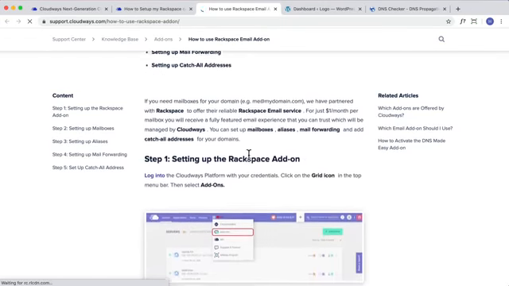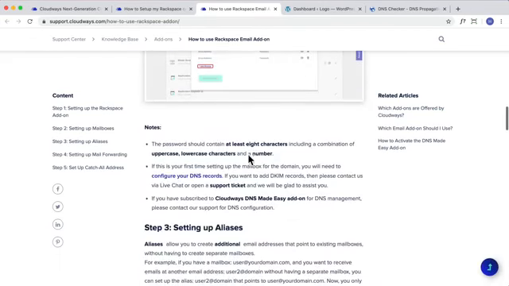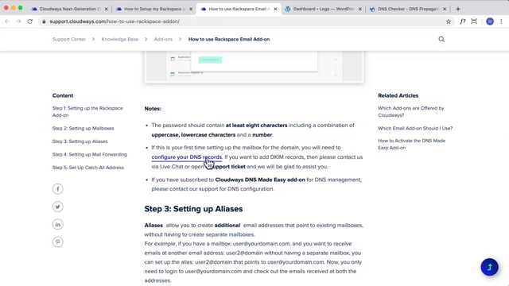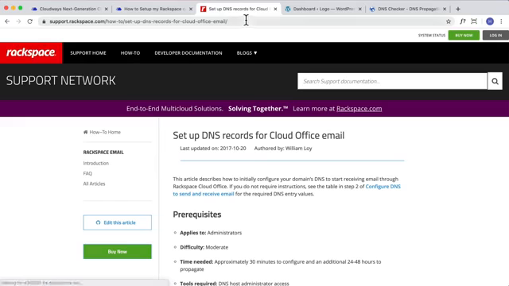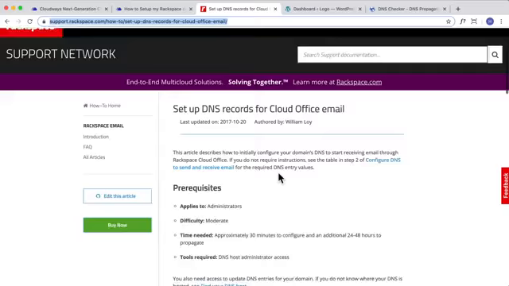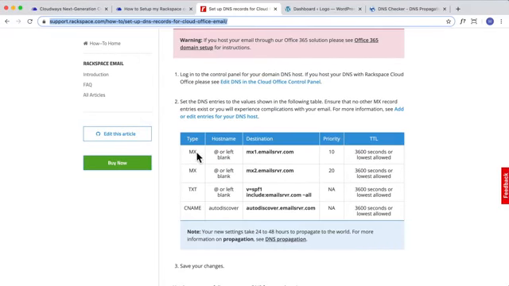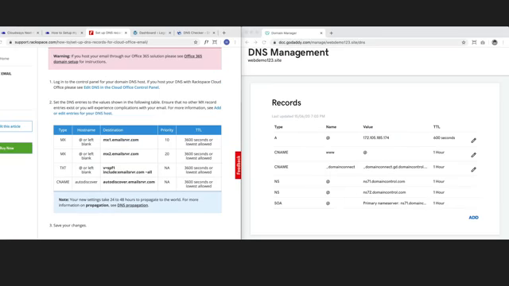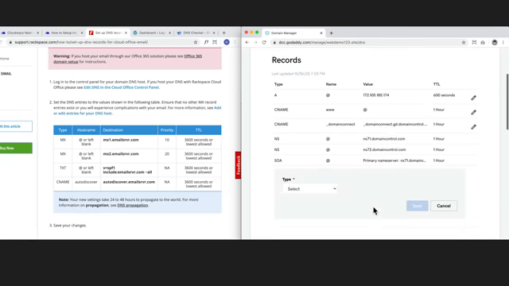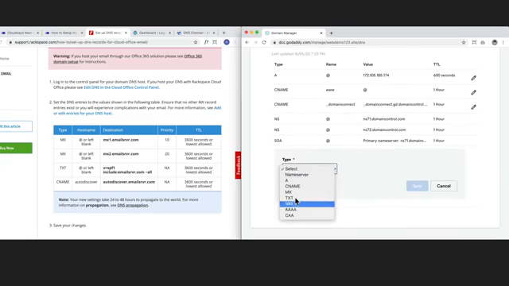All right, so scroll down, and we need to go over here, configure your DNS records. I'll just leave the URL in the description below as well. We need to scroll down over here. What we need to do is just copy this information onto our GoDaddy account, into our GoDaddy records over here. The first one that we need to do is the MX. So we can click on add, and then scroll down over here, select the MX.